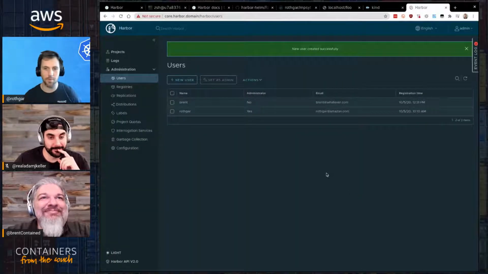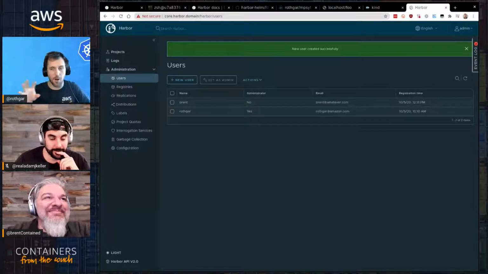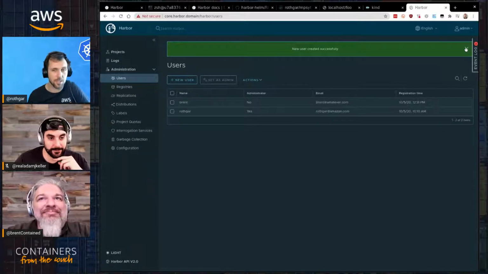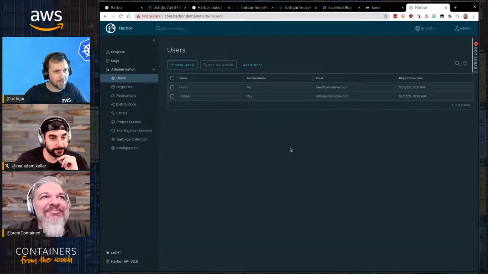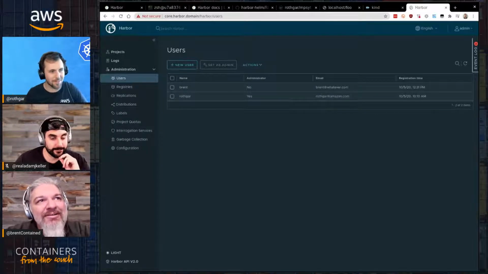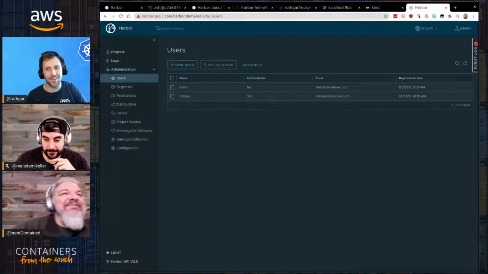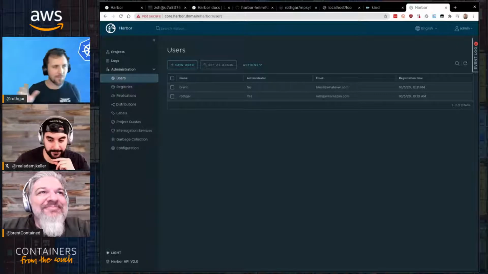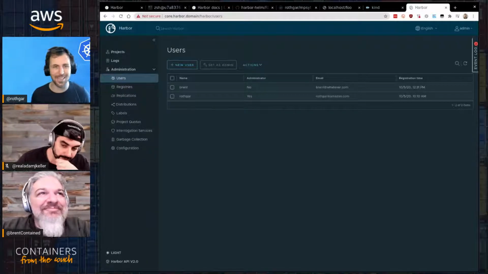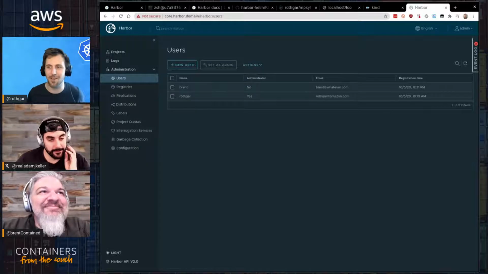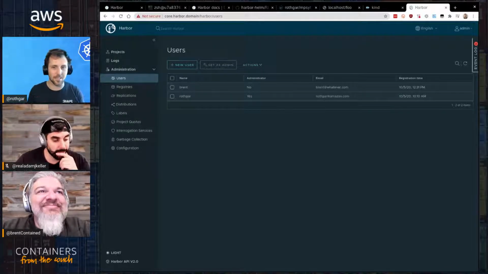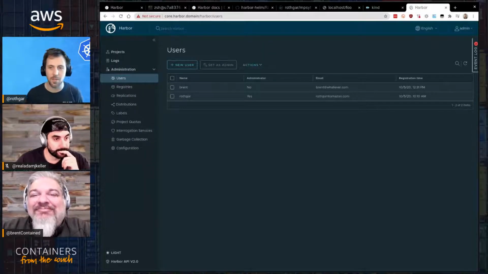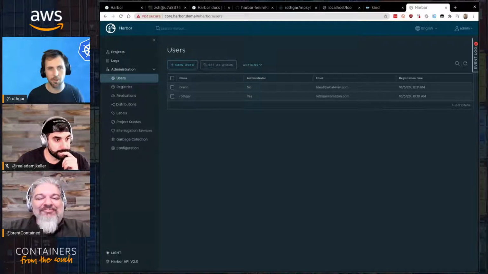Oh yeah, if we want to make a user, one thing to notice if you are deploying Harbor in a production environment, like I said, there are SSO options. If you create a local user, you can't switch it to single sign-on. Once you create the user, it keeps a local database, so you have to basically do a reinstall of Harbor. So make sure you have that set up in your config the first time if you want to do this. I did get burned by that in a previous job when I was running it. So it's great for local testing and especially local Docker command line authentication. But if you're using single sign-on or something, note that in the future.